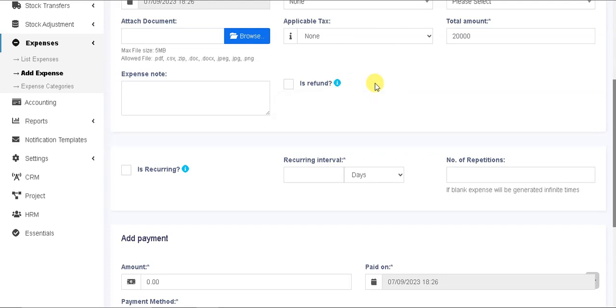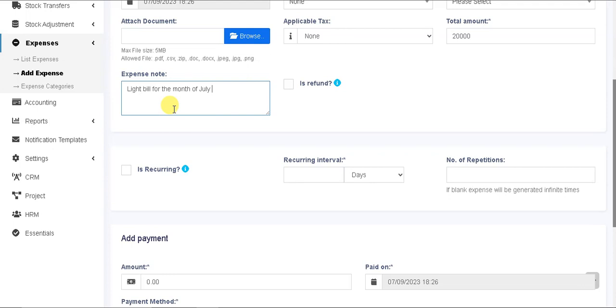So if it is something that is refunded, your net profit will be adjusted. You can put a note about the expense you are going to make. So let's say a light bill for the month of, let's say, July.